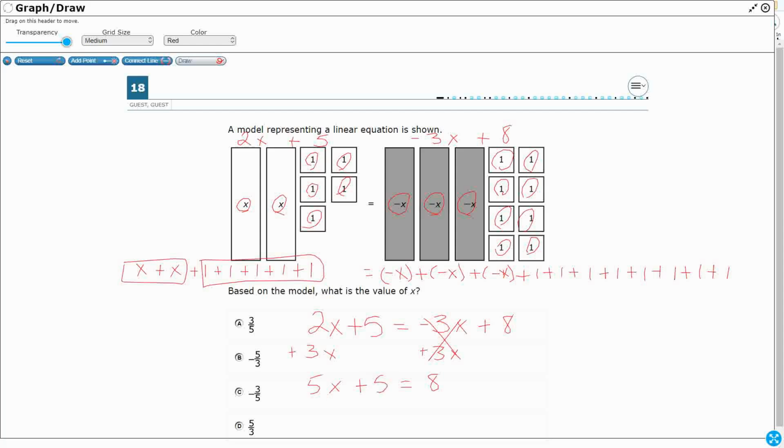Now I want to isolate that 5x, so I'm going to subtract 5 from both sides. That's going to cancel that out. So what I end up getting is 5x equals, and then 8 minus 5 is 3. So now I've got a 5 times x. I need to divide both sides by 5. And you see our answer just sitting right there. x equals 3/5, which we knew was going to be a 3 and a 5 because look at our answer selections, right? So if we wanted to, how do we double check this?